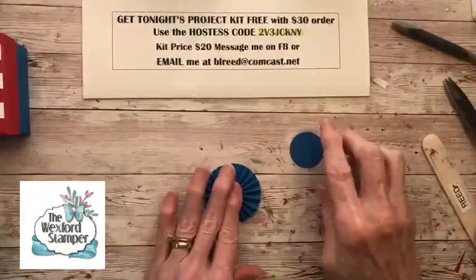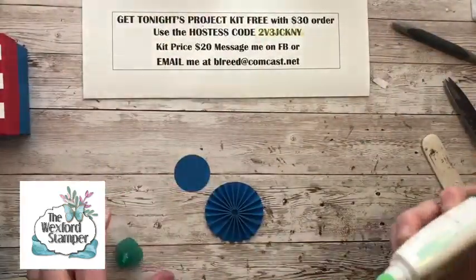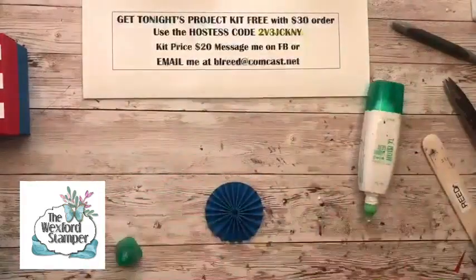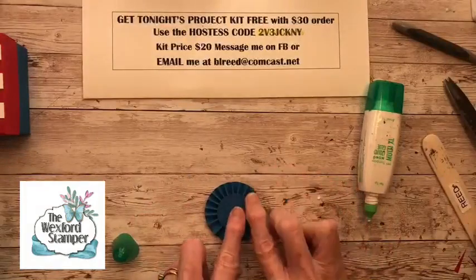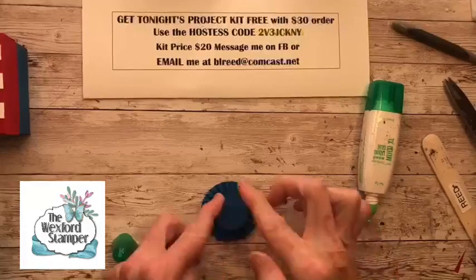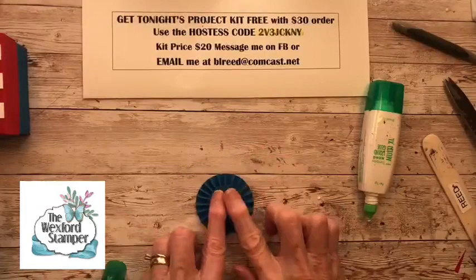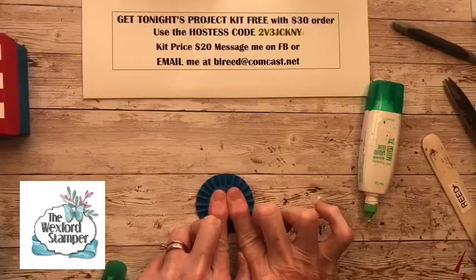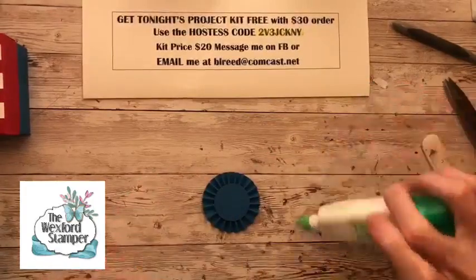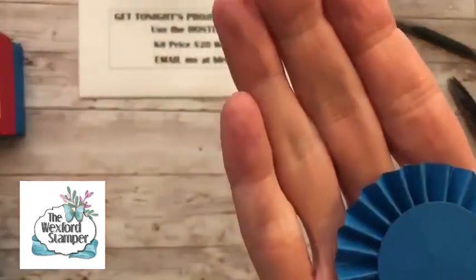Okay, but I want to make sure that that's not gonna move. And a great way to do that is to put a little bit of Tombow on the top circle that's going to go on top of that. So I just had it standing and then I pressed in all of the top edges. And it forms a rosette all by itself. Isn't that cool? And there is my finished rosette.